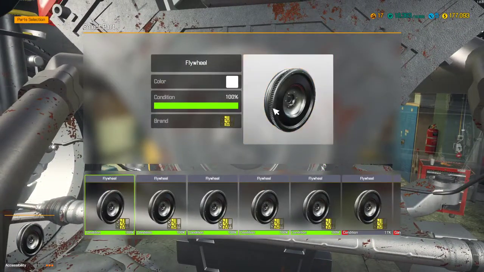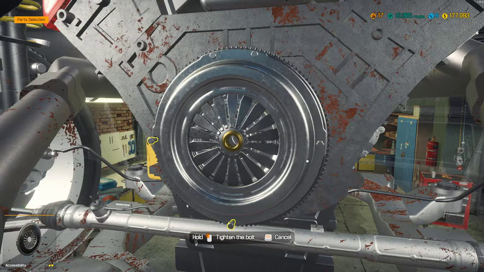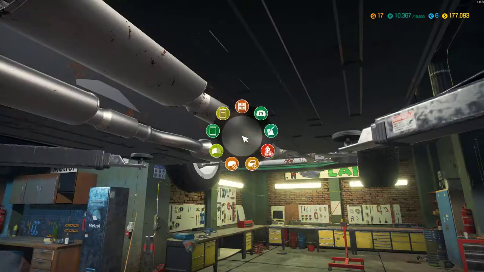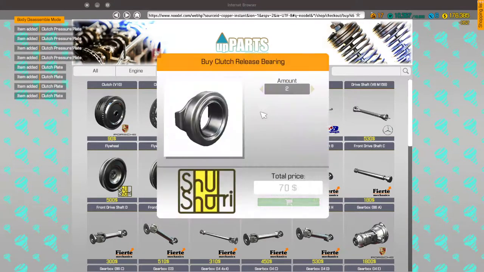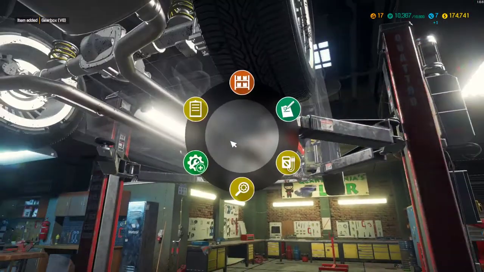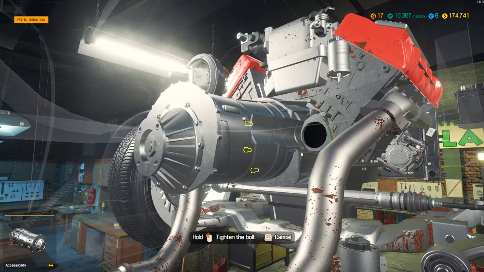So flywheel is the first part, then it goes clutch plate, then clutch pressure plate. We will need to buy all these parts, and then clutch release bearing. Okay, so basically these are the four parts, and the V8 gearbox we have to buy one. At the same time, we are going to buy four of these and four of these. So this is to match the number of flywheels we have, and we are going to take a V8 gearbox. I'm not buying multiples, gearbox is expensive. I can always buy it when I need it. So click here, mount gearbox, and let's remember to return the starter on its place immediately.